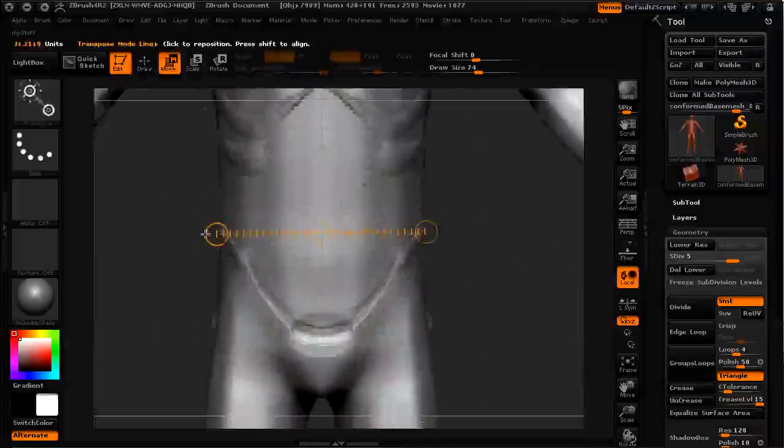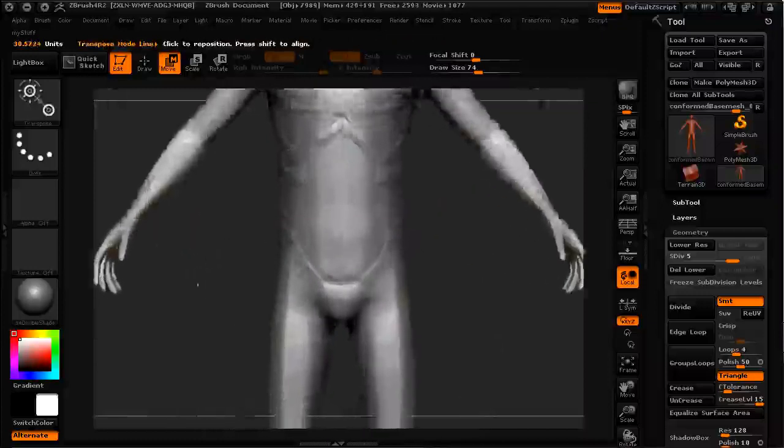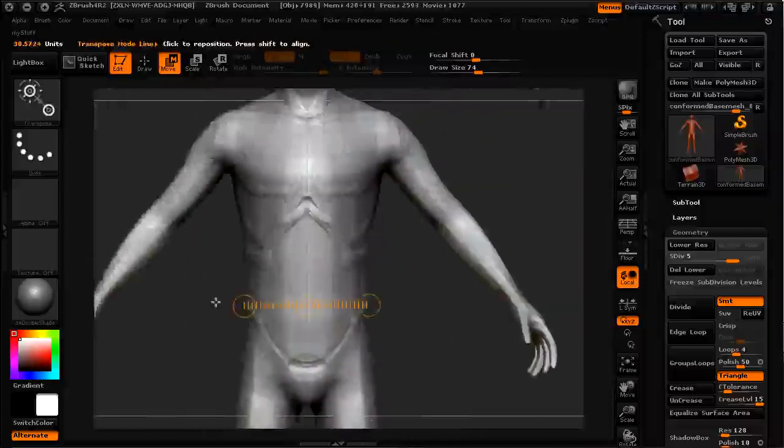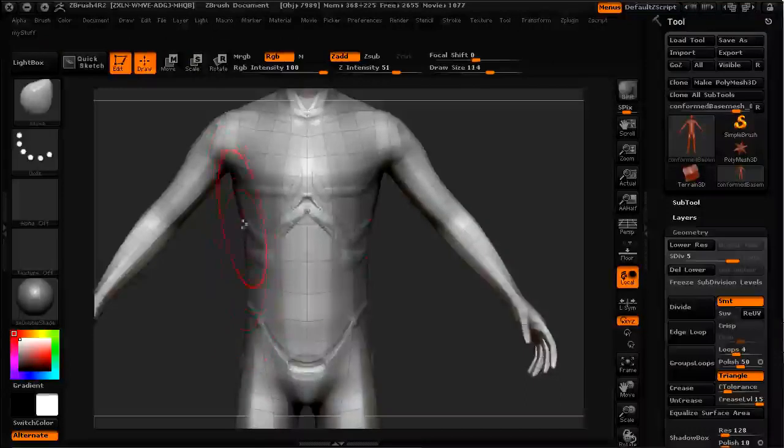Turn off symmetry again. And getting closer. Probably need a little bit more yet. I'll do it on the fly, and then I will check another measurement for you guys, okay? So turn on symmetry, get rid of my transpose tool, and I'm going to pop this in a tiny bit, and then we'll consider that about right.